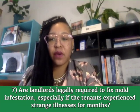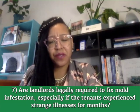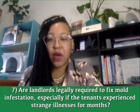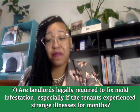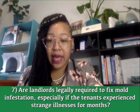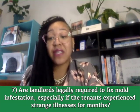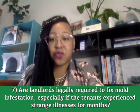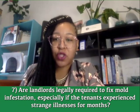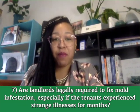If you're a tenant and you're experiencing problems with mold in your apartment, the first thing you want to do, I would say, is just really be clear that it's mold. There are really inexpensive ways that you can test to make sure that you have mold. And once you're sure, certainly notify your landlord right away. You want to notify him in writing, and make sure that he understands that this is really serious, because mold is extremely hazardous, right? And you don't want to live in a space with mold exposure for a very long time, because you'll start to experience health symptoms that are problematic.